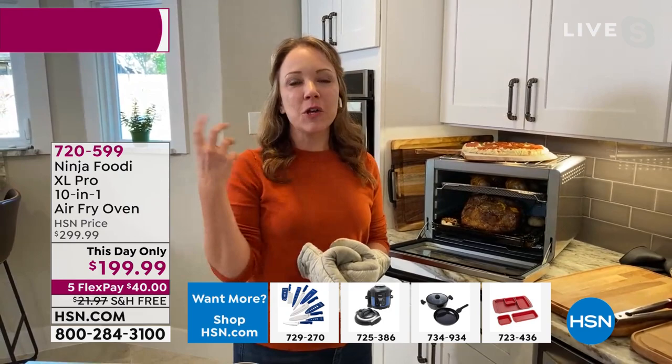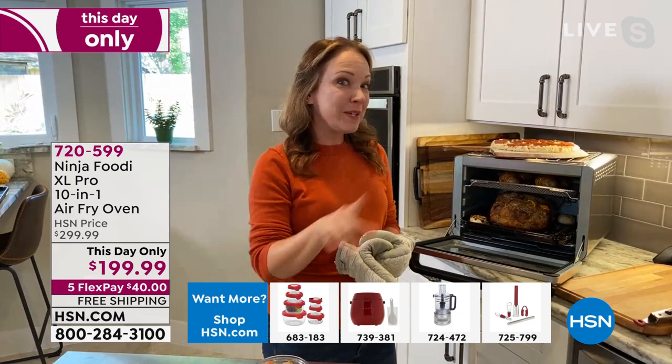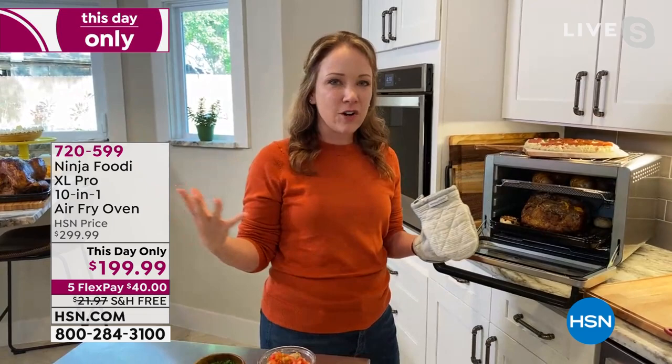And so even with the first show this morning, or this afternoon at lunch, we didn't even get to the pizzas because we had just had a little brief preview. I actually have pizzas to cook in this one, but we still cooked them anyway because we know if we have leftover pizza, we're just going to reheat it in the oven and get that wonderful crispy crust that you love when you go to a pizzeria that's got the wood fire ovens. And that's that convection air that's giving that.